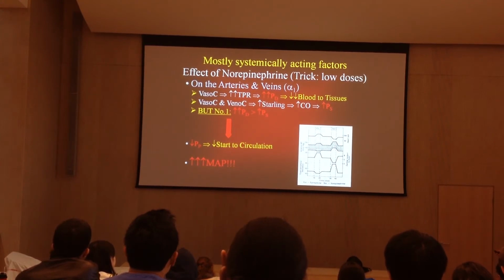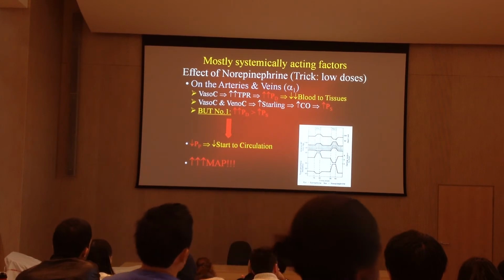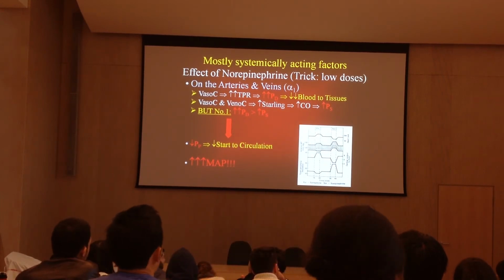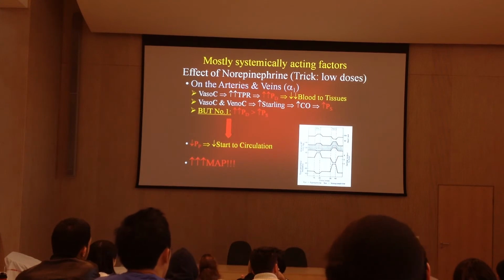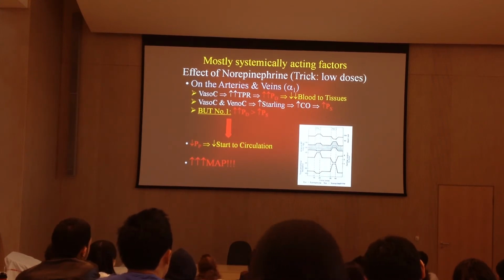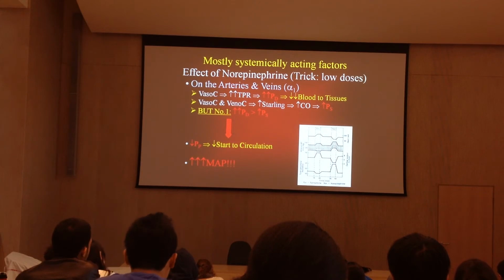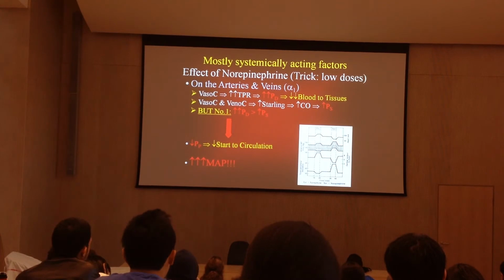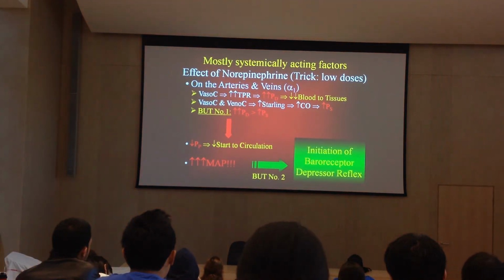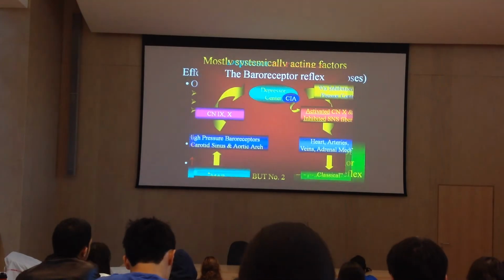Plus, you have a crazily increased what? Mean arterial pressure. Can you see the dotted line? It's the mean arterial pressure. What did we say? Epi was a fantastic drug because it was capable of stimulating circulation in general and into the tissue without affecting mean arterial pressure. So there was no response from the cardiovascular regulatory system. But here you have an increase of the mean arterial pressure. What is the reflex that is surely initiated by the increase of the mean arterial pressure? That is the so-called baroreceptor depressor reflex. Do you remember the baroreceptor depressor reflex?